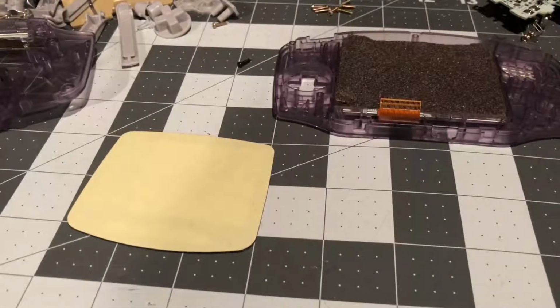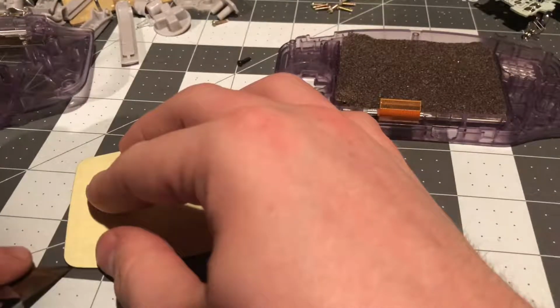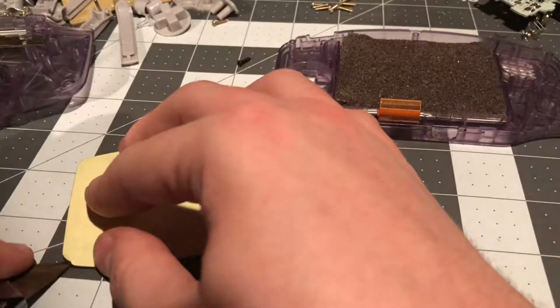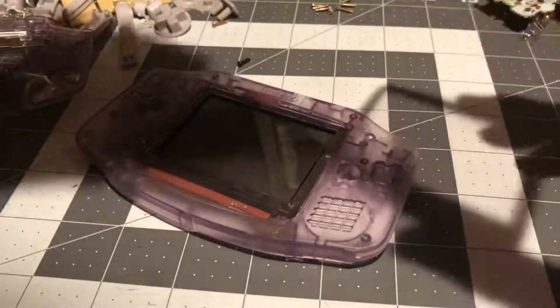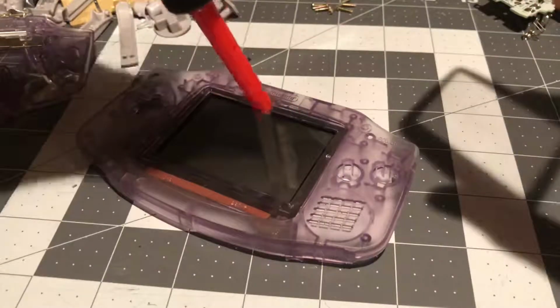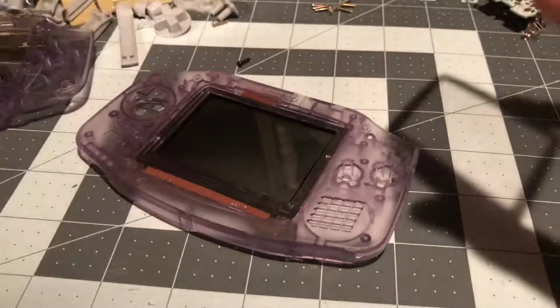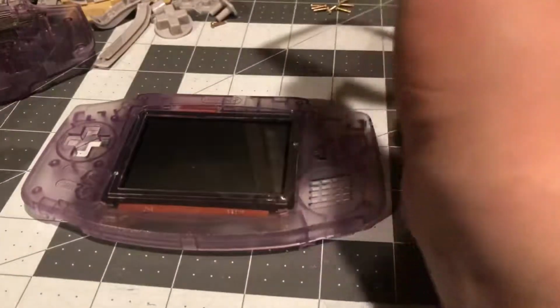So now, to install the screen lens, we need to first peel off the yellow paper on the back of the lens, like I'm doing here, and take my time, no rush. I'm spraying the dust off both the inside of the lens and the outside of the LCD itself. I'm going to clean the LCD right now before I install the new lens. Ooh, there's a little dust right there. I'm just going to remove that. Just going to clean the screen thoroughly, like this.